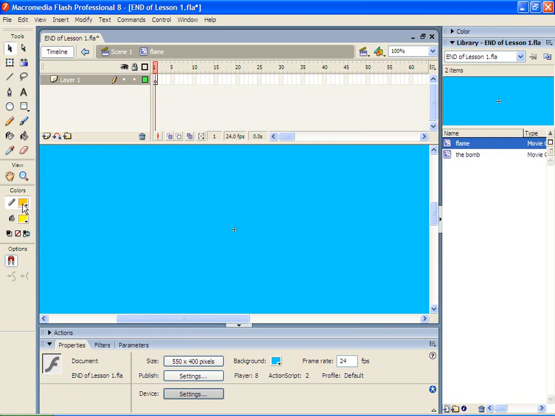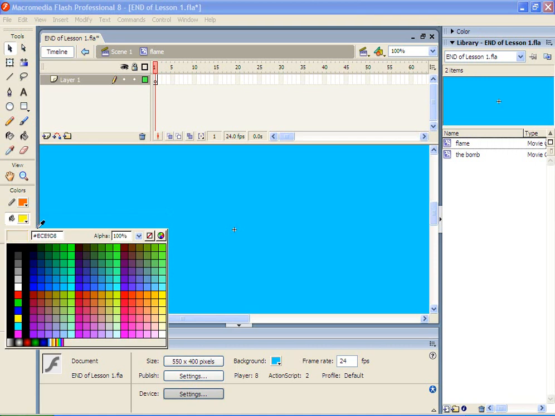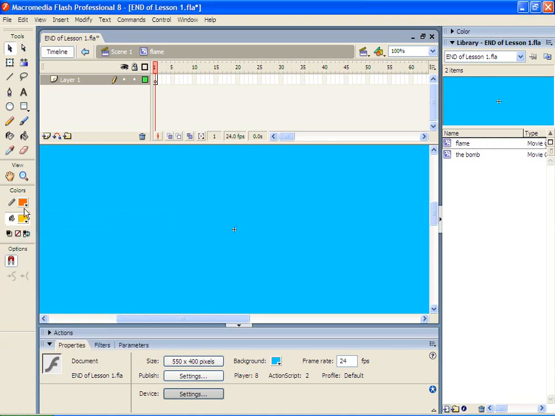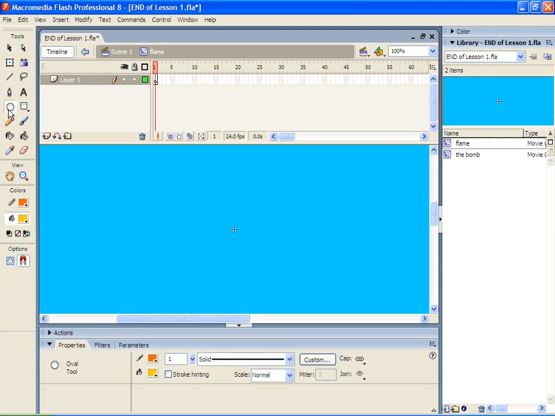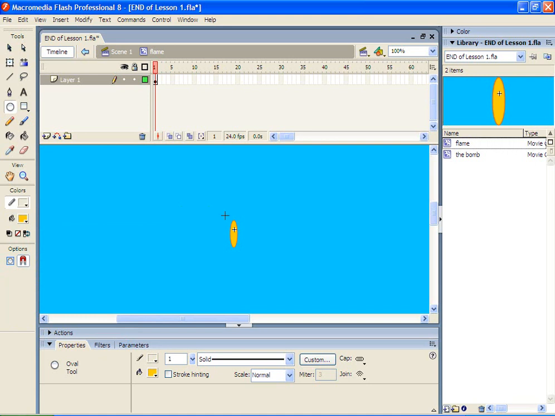And for me, a flame needs to have a kind of dark orange outline and maybe a kind of yellowy orange center. Remember, this is the color for the line, and this is the color for the center of your circle. I'm going to choose the circle tool, and instead of drawing a normal circle, I'm going to stretch it down a little bit like this so it looks kind of like a flame. And maybe I'm going to draw a couple of brighter sparks, just little small circles, maybe coming off the top of that flame, the same way you would see with a candle. Okay, great.